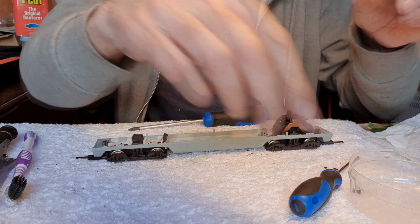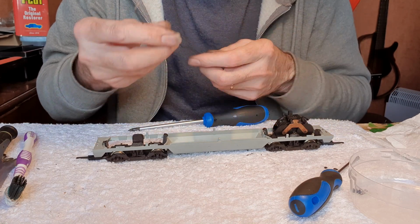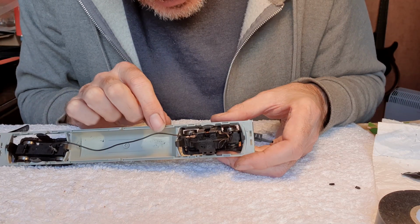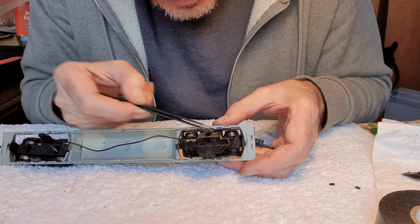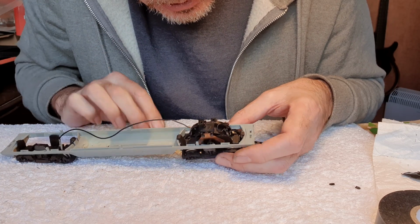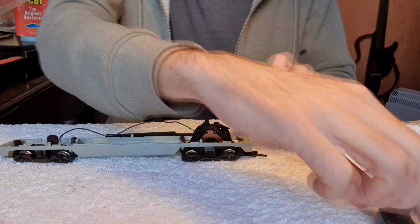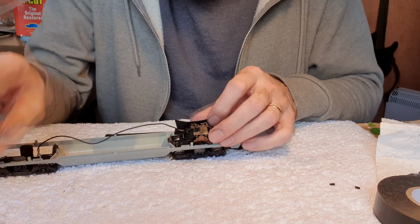Alright, and then we connect that to there, and that to there. So I've just noticed with the motor bogey back in place, why there was tape across the brush retainers there, because they're pretty much in contact with this, and that's creating a short. So we don't want that. That's not a particularly good design. I wonder if I can squeeze a bit of tape in there. Yeah. Put that in there, and we'll give it a trim.